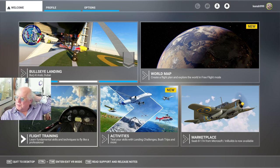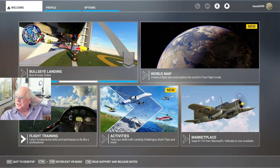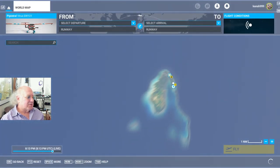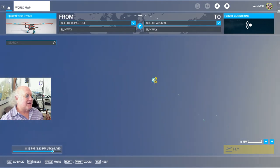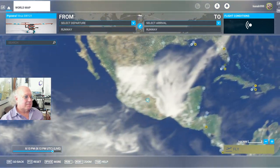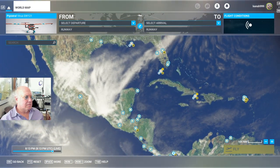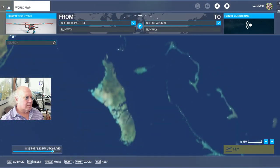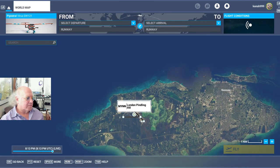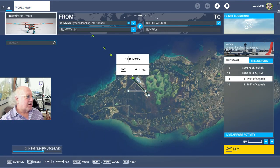The Pipistrel Virus, we tried that. It looks like a nice plane to fly around. Okay, these diamonds, the DA. Okay, so if we're here, let's fly somewhere. By the way, these islands are so isolated, it's not like you can fly from somewhere to somewhere else. This is always a fun place to take off from. Departure, but not in the Pipistrel Virus.